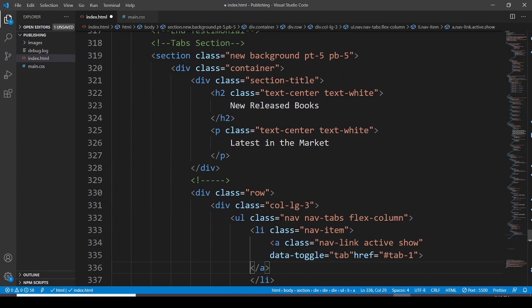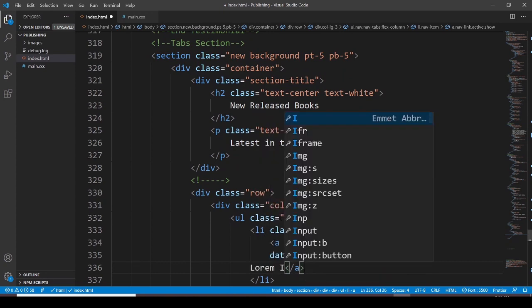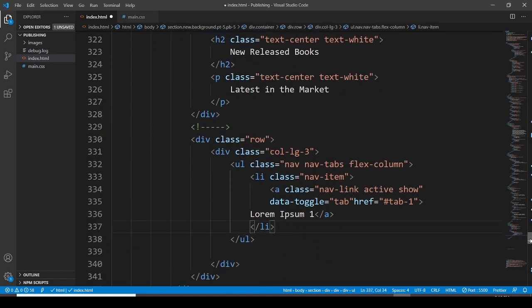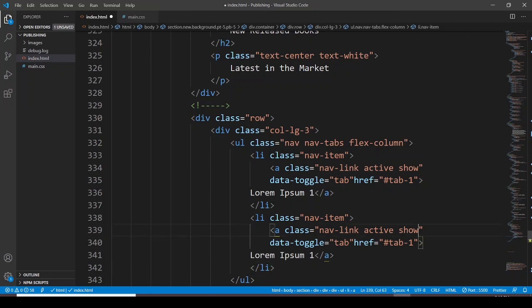Then here let's use some heading. The first one is going to be Lorem ipsum 1, and then I just want to copy and paste it several times. But first, let me copy this one and paste it here. I don't want the active and show classes here, and in place of tab1 I would like to change it to tab2, and change this to Lorem ipsum 2.